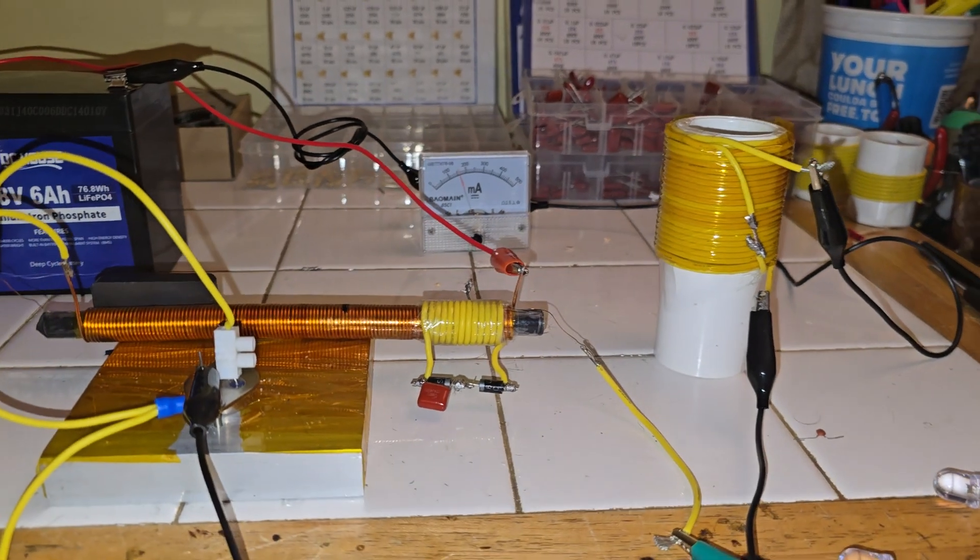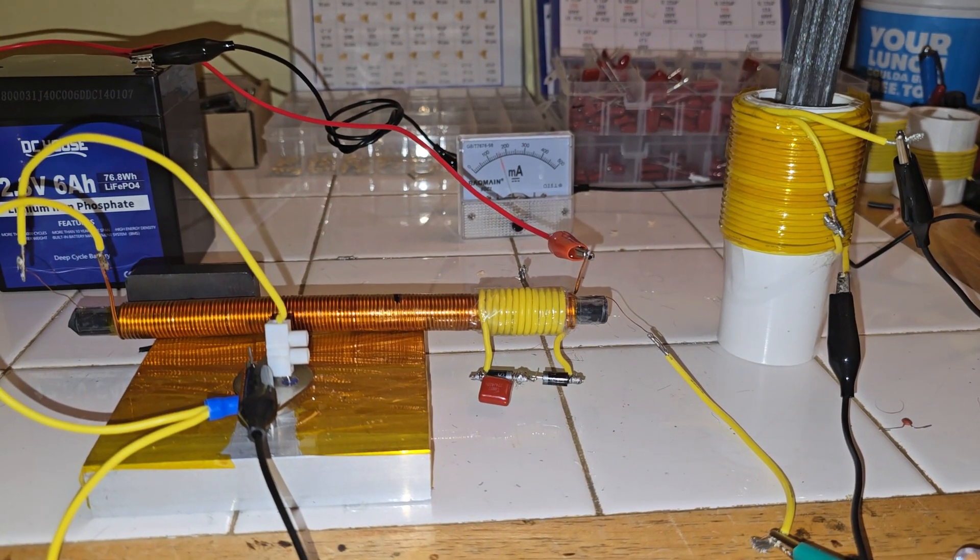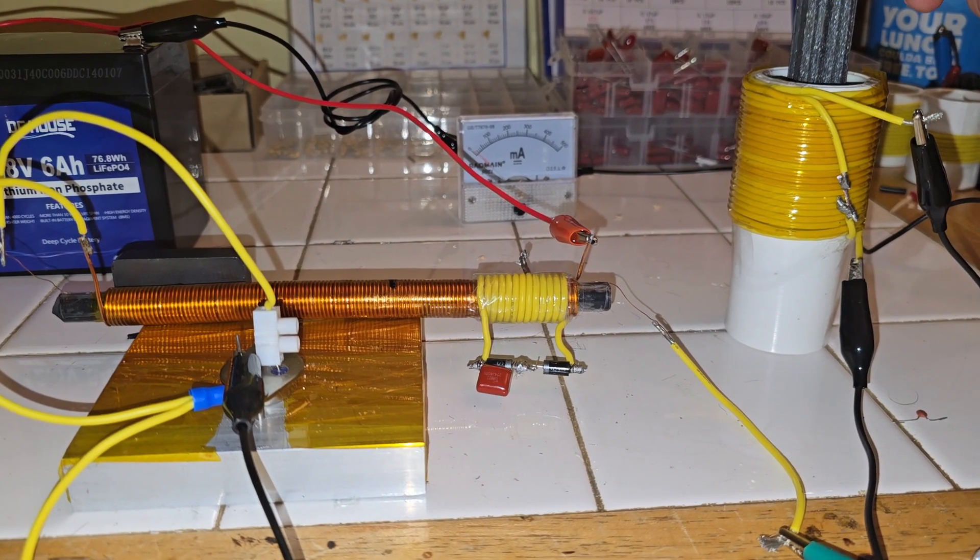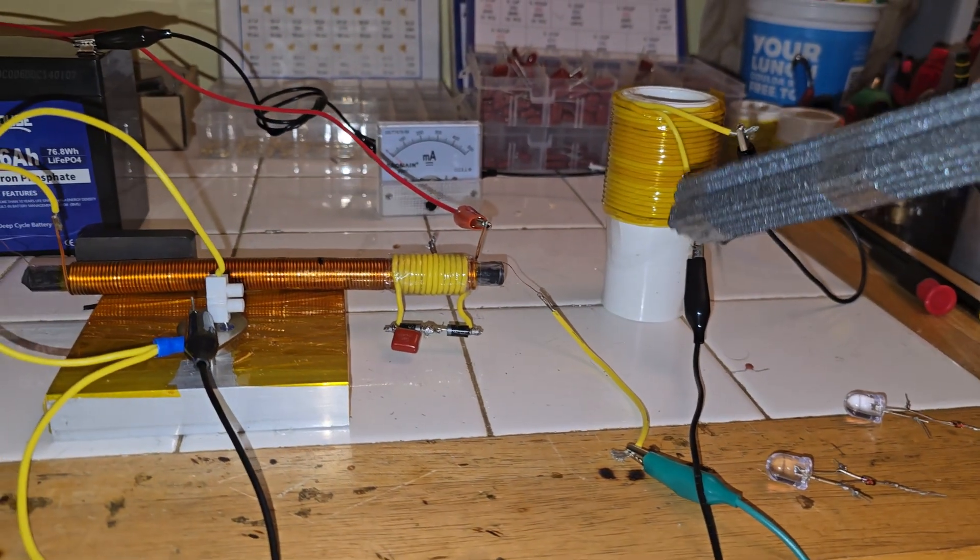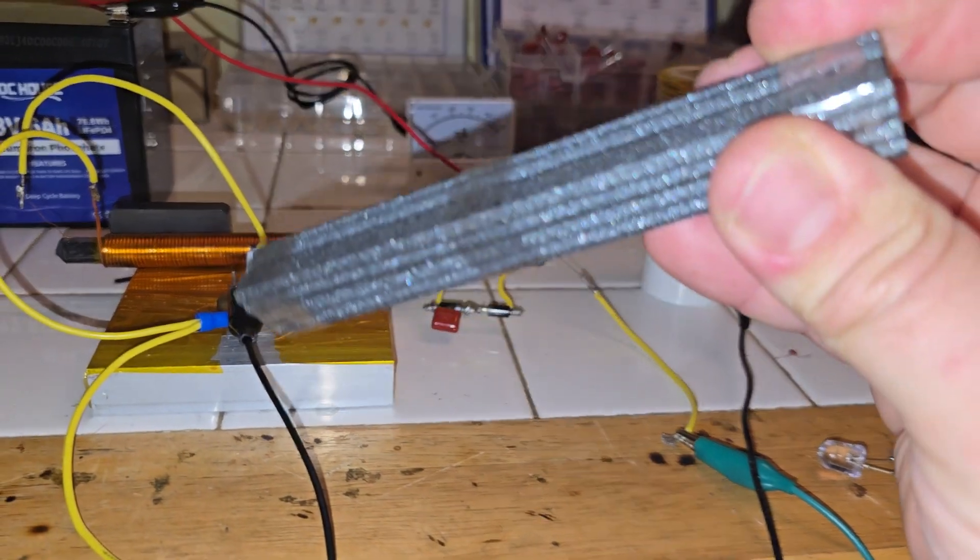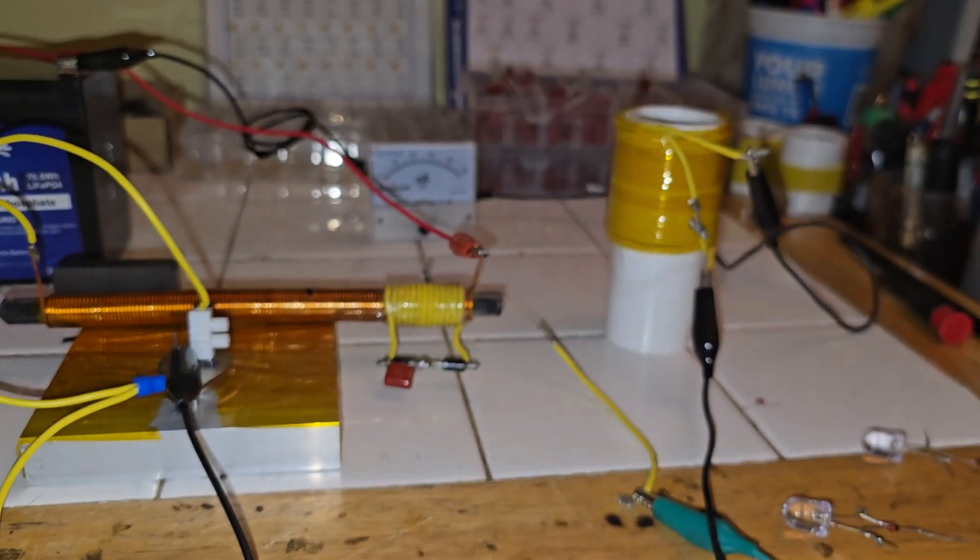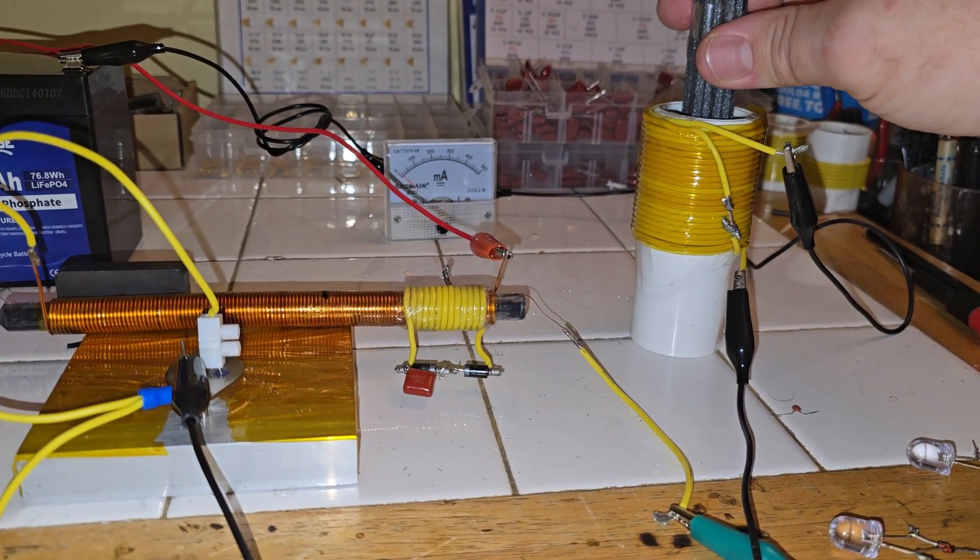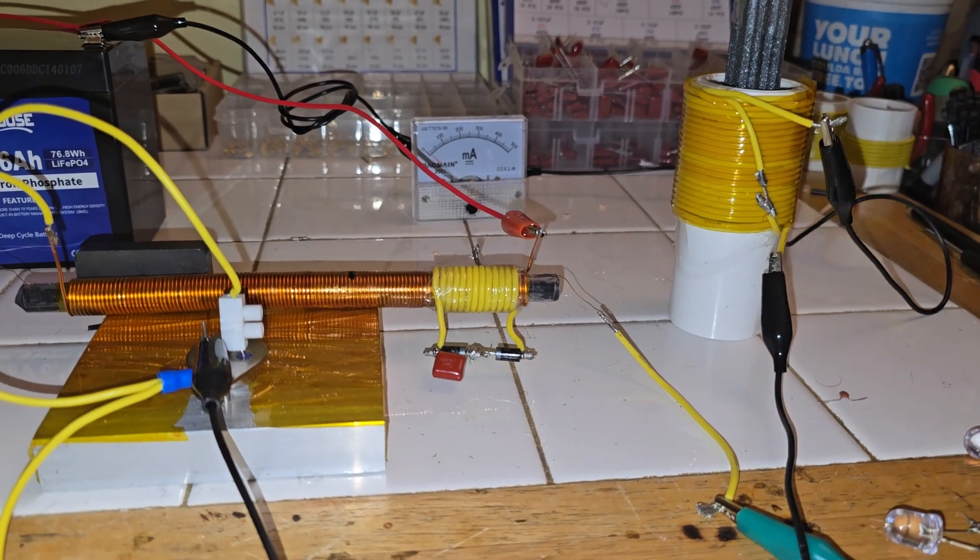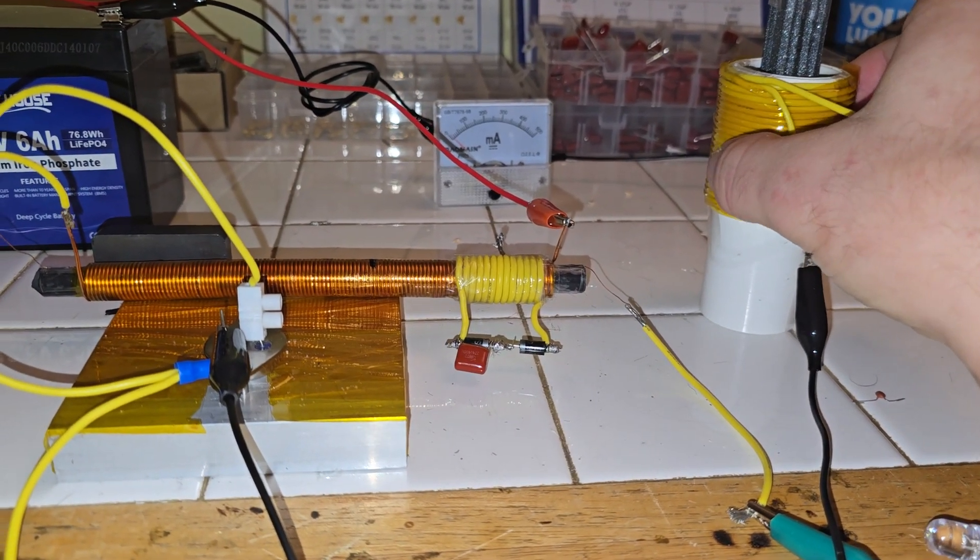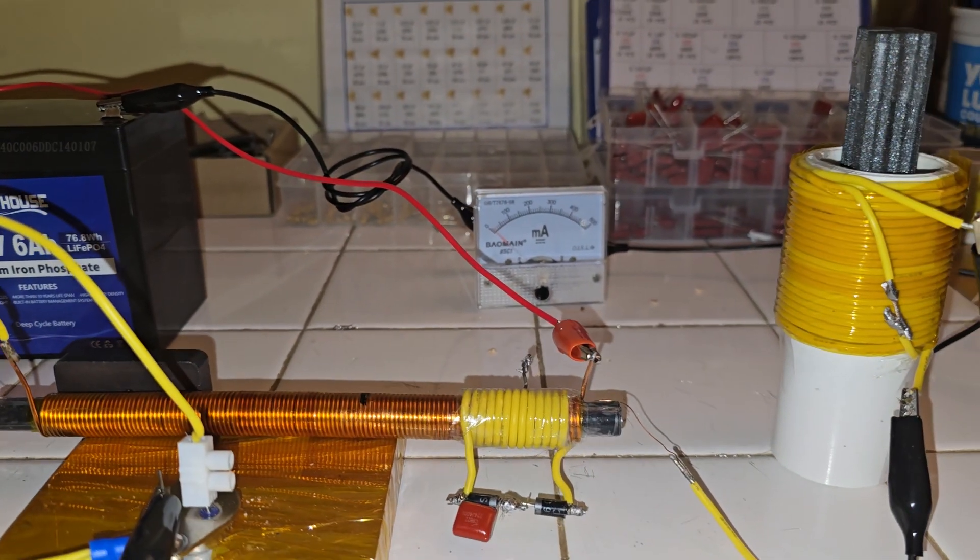All right, so now I will add the resonant rods to help the tuning. And again, this is just a choke coil connected in series with the negative DC input to the super dual ringer system. So I add the rods into the center of the choke coil to tune it, and now we are consuming virtually no power.